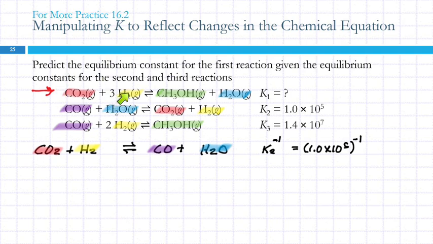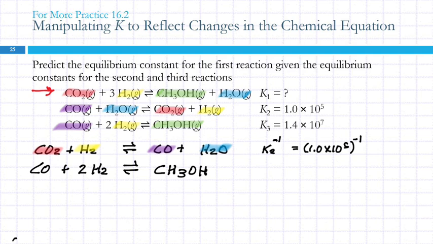The next one, we want hydrogen. Well, we got hydrogen. It's great, but we need 3 hydrogens. So we already used this equation. We're not going to do anything with that. If we multiply this by 3, we're going to mess up the CO2, so we don't want to do that. So let's use the other equation. Oh, this has 2 H2s as reactants. If I add this equation in, then 2 plus 1 is going to be 3. So I'm just going to copy that one down as is. We're going to add the equations and multiply the equilibrium constants.